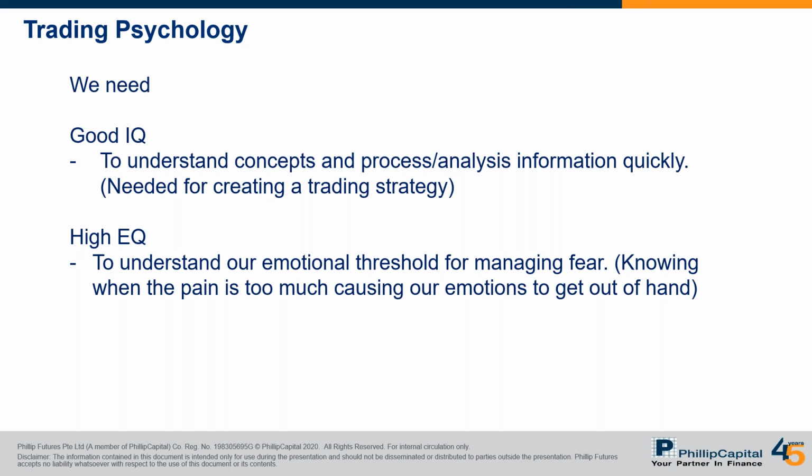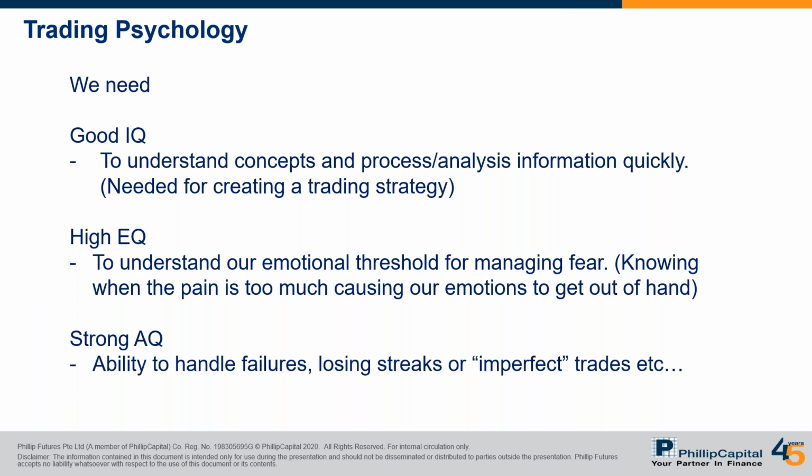But other than this, a successful trader has another very strong personality. I'm not sure whether you have heard of this term, AQ, adversity quotient. It's not something new. It's been in discussion for many years already. So AQ is adversity quotient. It's the ability to handle failure, how we respond to failure.